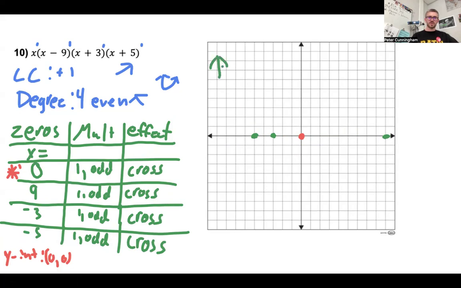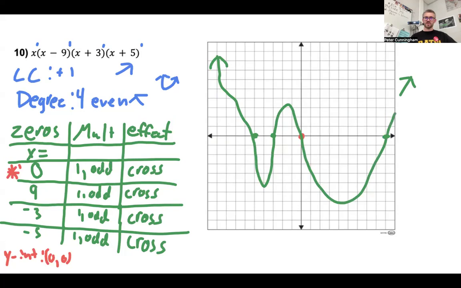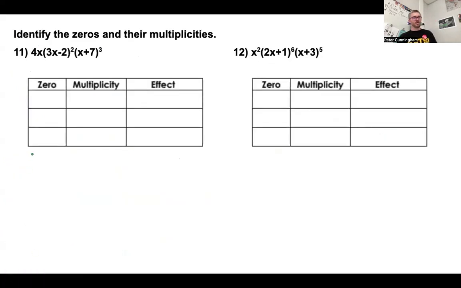So let's get up. Get on up. To bring my end behavior really over to the end because I've got the 0 of 9 there. Okay, so the good thing about having a bunch of odds is you just cross, boom, cross it, head back to the other one, cross it, back to the other one, cross it, back to the other one, cross it, and the end behavior should match up with everything you said was going to happen before, which it does. All right. Whew. It's tough, a lot of work.